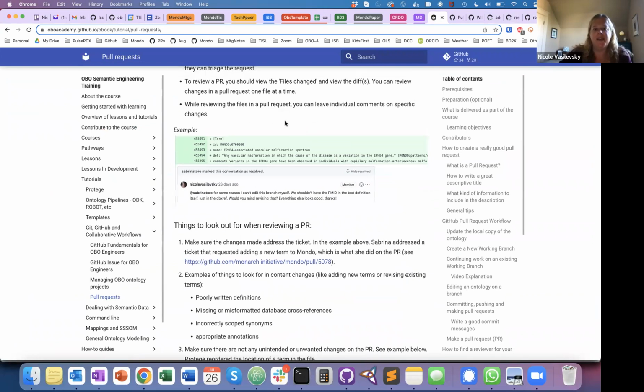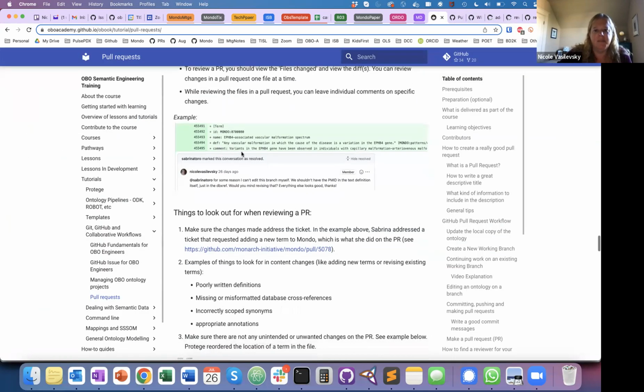And then, like I showed you, you could comment on your PR as you make it, or when you're reviewing a PR, you can comment on specific line changes. Here's an example of a PR that Sabrina made, and I commented to her. Sometimes, if it's straightforward, I'll just make the changes myself.